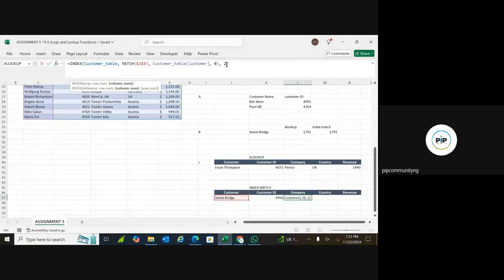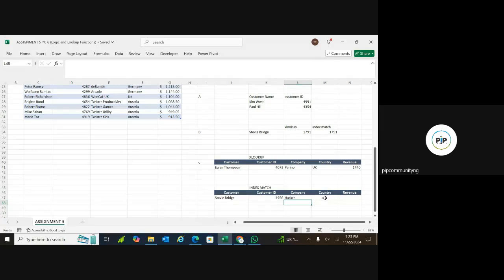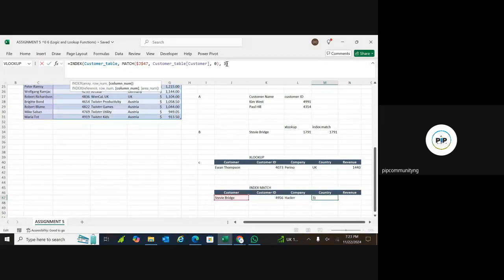You can change this column now to 3. Once you change it to 3, it will bring out the company. Same thing, if you copy the one for company here and move it to the country, paste it, you go and look at the formula here. The only thing you need to change now is 4, because country is the 4th column in that table. I will change it to 4 and enter. You see, the country has appeared. Very simple and straightforward.